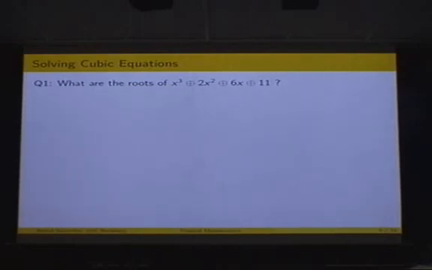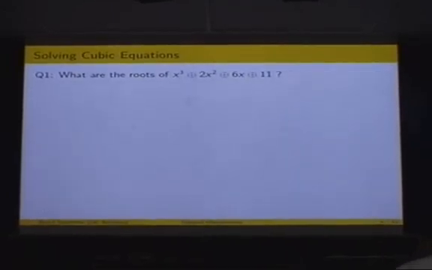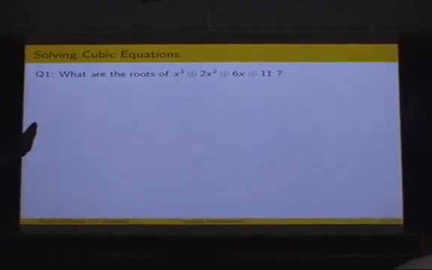So minus 2 cubed is minus 6. Minus 2 times minus 2 times minus 2 is minus 6. 2 times minus 2 squared would be minus 2. They're not the same yet. 6 times minus 2 is plus 4. And 11 is 11. So if I plug in x equals minus 2, I get 4 distinct values. So therefore, x equals minus 2 is not a root of this polynomial.